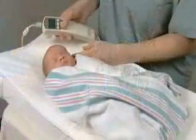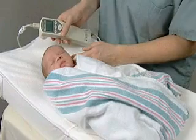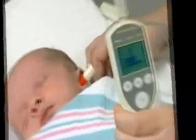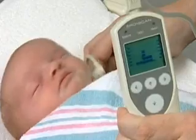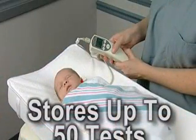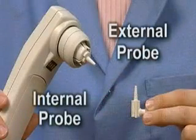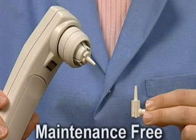The AeroScan is simple to use yet highly flexible. Housed completely within the hand-held unit, the AeroScan is capable of performing either distortion product otoacoustic emissions, transient evoked otoacoustic emissions, or both in the same instrument and then storing up to 50 tests. For ease of use in testing all populations, the AeroScan comes with an internal and an external probe, and the tips of these probes are designed to be totally maintenance-free.